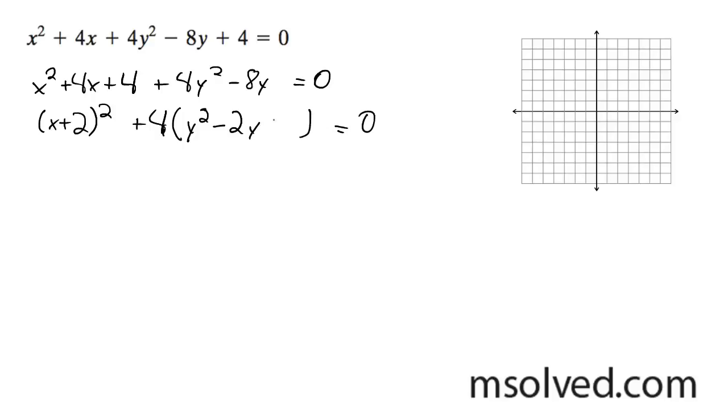What I'm going to do is complete the square. So I take half of this value here and then square it, 1. And then I have to balance the equation. So I take this right here times it by 4 plus 4.